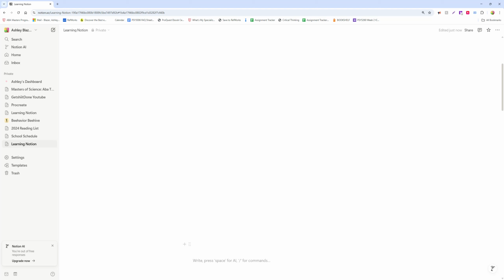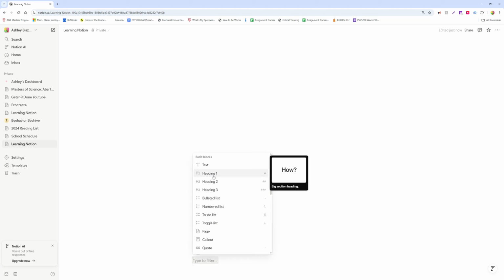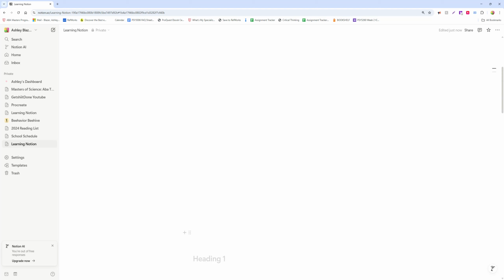And I'm going to do the same thing, except I'm going to add chapter 2. So I'm going to do the heading. I'm going to write chapter 2, and then I'm going to push enter. Once I scroll back to the top, you can see that your table of contents is now building.